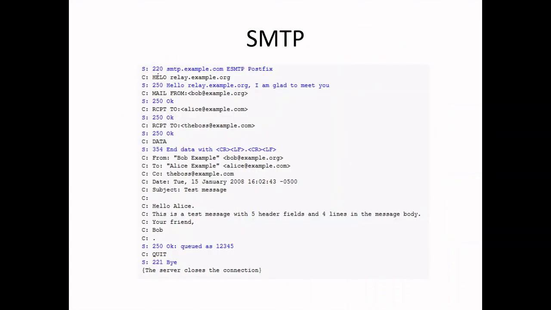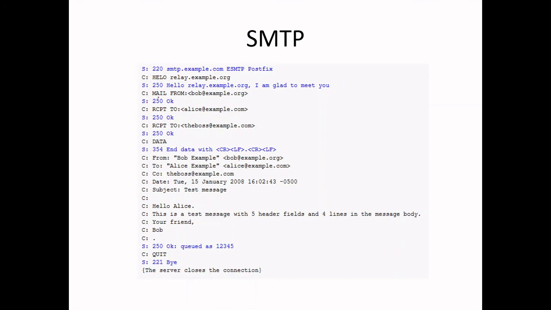What happens is initially, the mail server which you are trying to contact, the initial request is hello. You have two mail servers, and from one mail server to another, you want to relay an email message. So the first command is you send hello followed by the name, can be an IP address also, of the next server. And the response you get is 250 if it is okay. Hello relay.example.org, I'm glad to meet you.